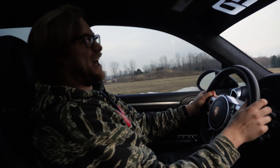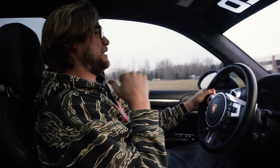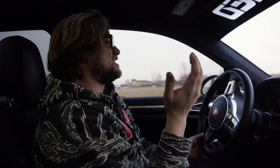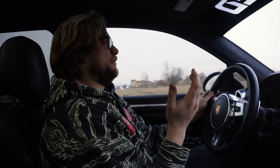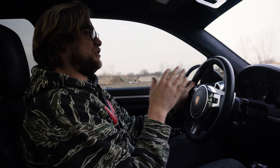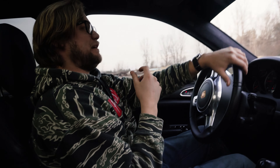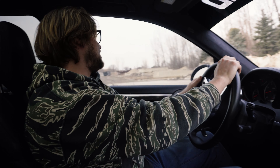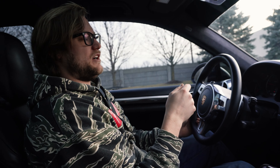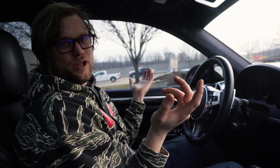Yeah, she's hauling ass now. Okay, 10 out of 10 upgrade. I actually gained power from upgrading my diverter valve — I cannot believe that. That's like saying I got power from changing my blow-off valve. The stock diverter valves just can't hold the boost. The highest I could get before was 13 PSI on the highway doing the longest pulls no matter what — low gear, high gear, always 13 PSI. My tuner said maybe there's a vacuum leak or something, but it looked perfect. Sure enough, diverter valves just couldn't hold it. Note to self: anybody tuning a Cayenne Turbo, upgrade the diverter valves — you might as well be throwing away 3 PSI if you don't. Apparently diverter valves gain you horsepower. Who would have thought? Case closed.